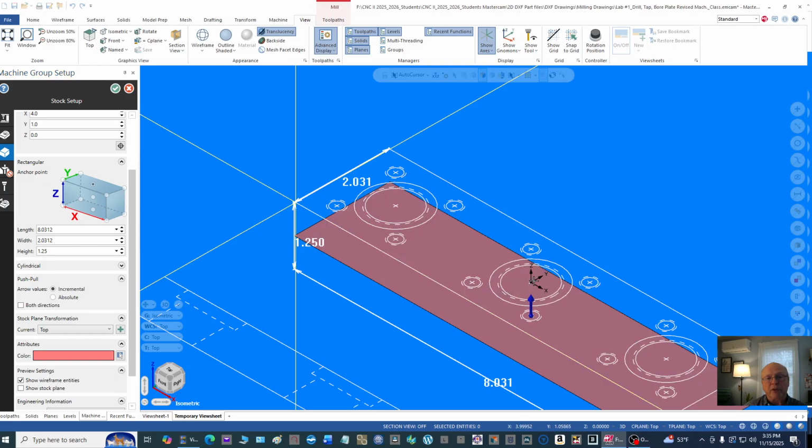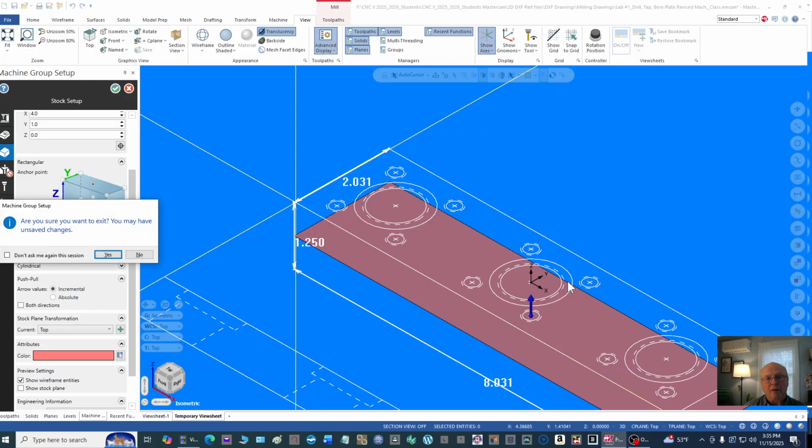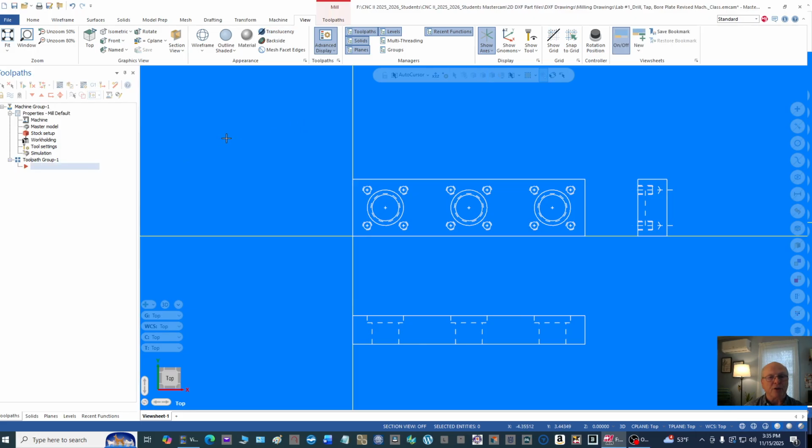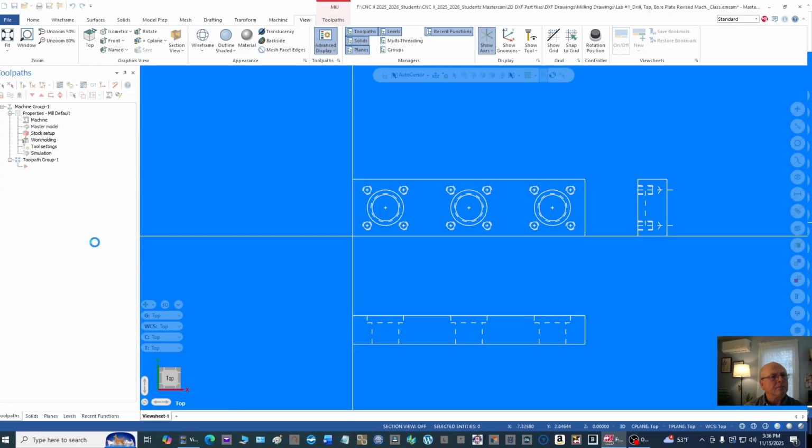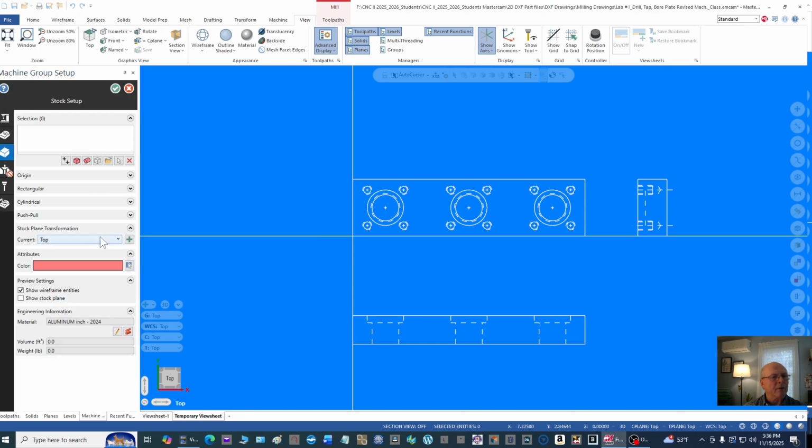So let's go ahead and do this again. I'm going to exit out of that because that will try to put it on both sides. So I'll go into stock setup again. All right, go back in here again, and we'll activate this as we did before.